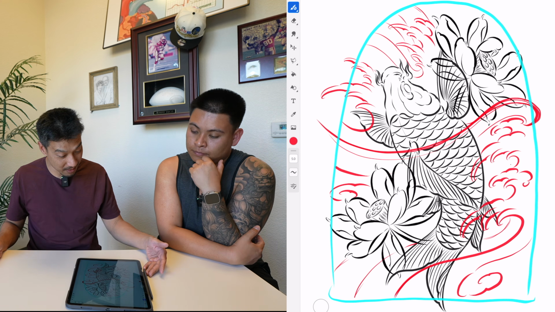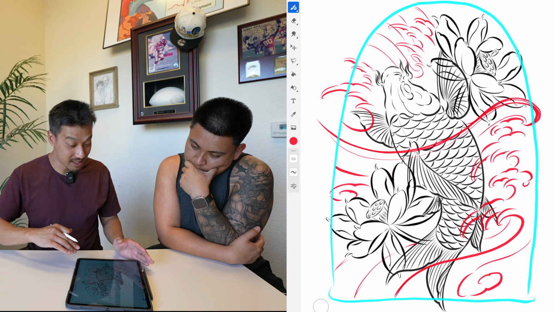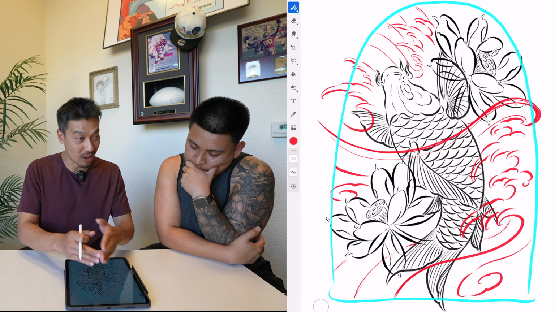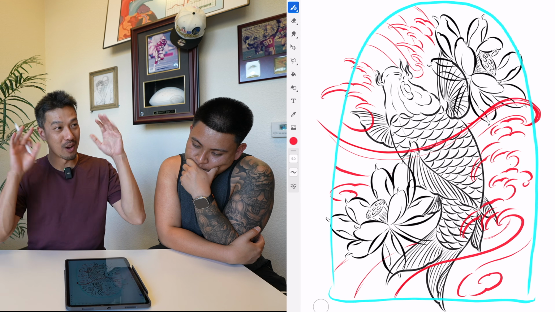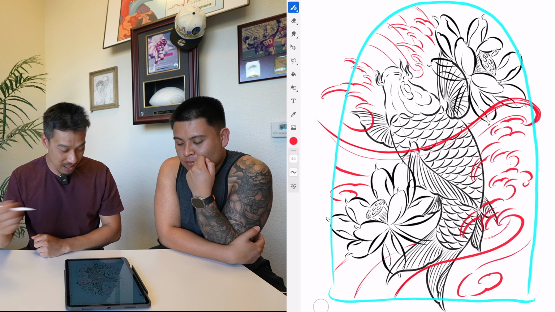Look at it. You okay with everything? If you're okay with everything, we're gonna lower the opacity and draw it as a whole piece. Because now you know that you shaped this to the arm. When the client comes, all you need to do is just bam, slap it on them. The stencil sticks on them, you're ready to tattoo.